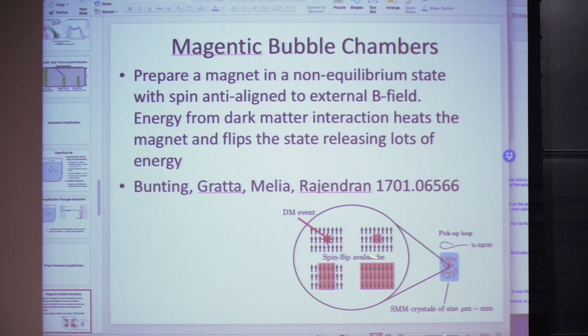And if you get enough of the spins here in the middle of this crystal to flip, then it'll start flipping all the other ones around it. And eventually, it'll go through this avalanche process where every spin will be flipped downwards to match that field. So in this process, a bunch of energy is being given off, right? And in some sense, you could put a little thermometer on this thing, and you could measure all that energy. But rather than measuring the energy, an equivalent way to think of it is you could just measure the change in the B field of the system with some kind of very sensitive SQUID loop.